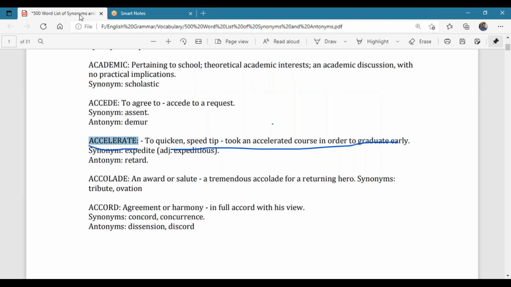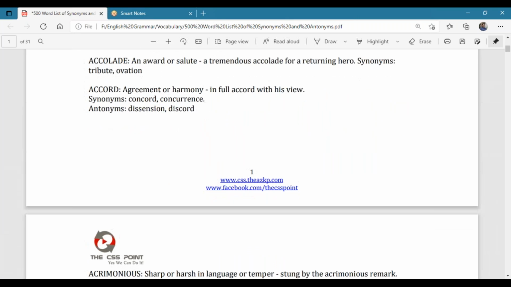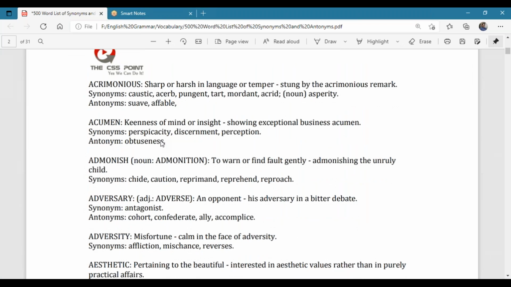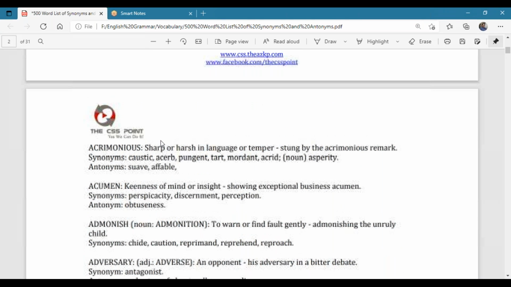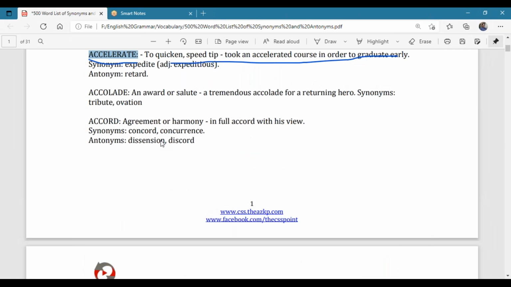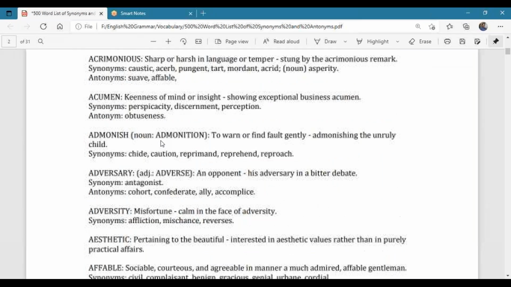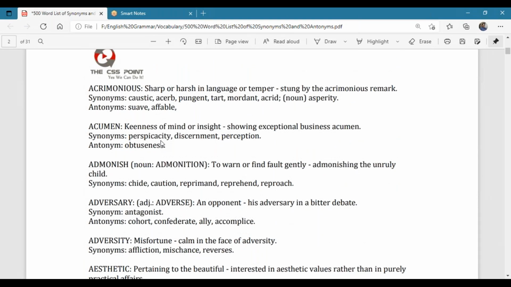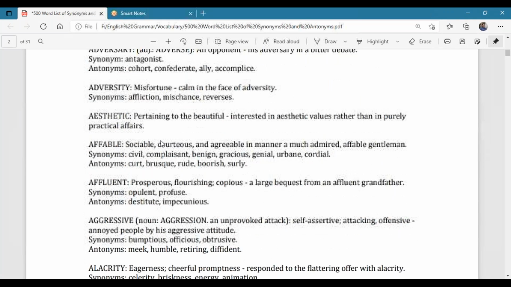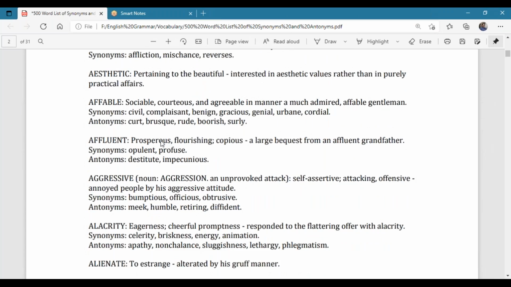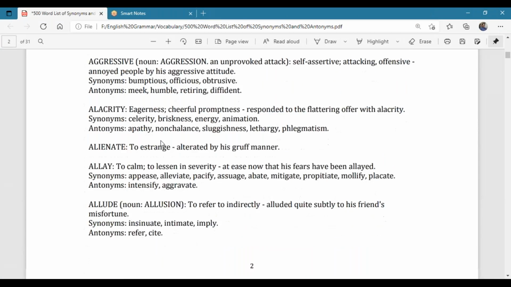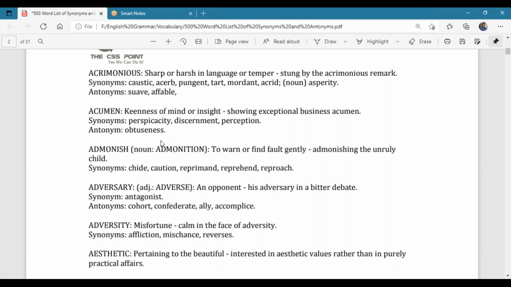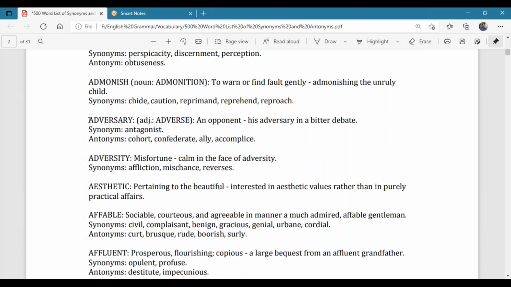Okay, let's focus on another word. You can also just go through these words, but I'm just trying to help you with the words which you may expect in any kind of verbal ability section, where you may actually experience several kinds of questions. All these words are something where you can just focus. You may not experience this kind of question, but adversary.